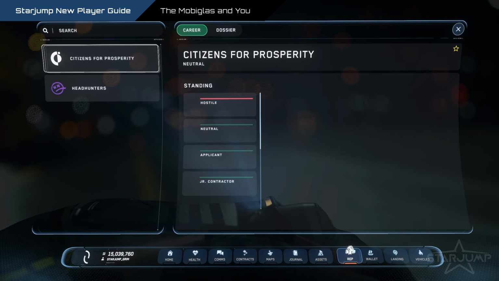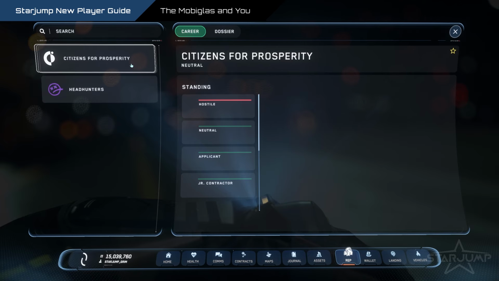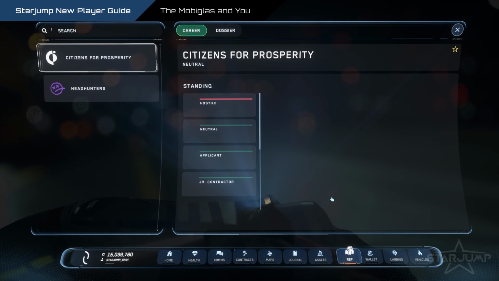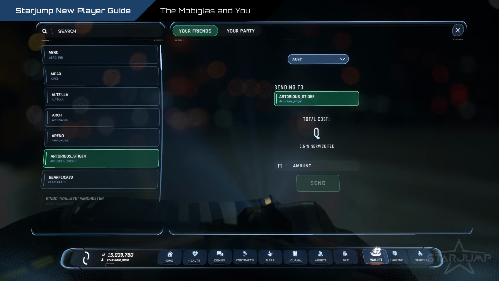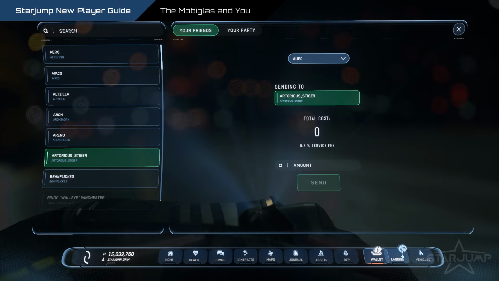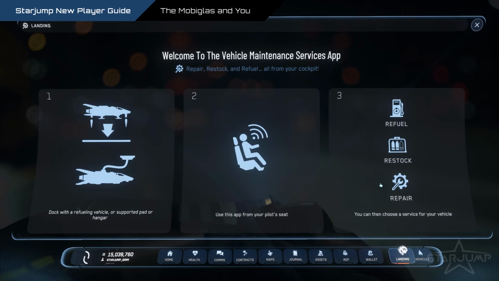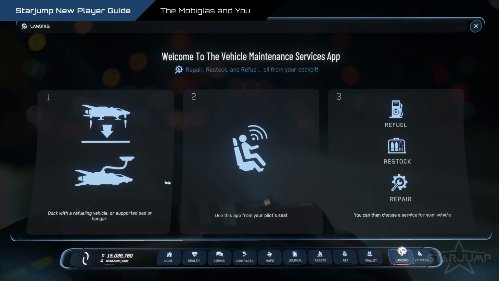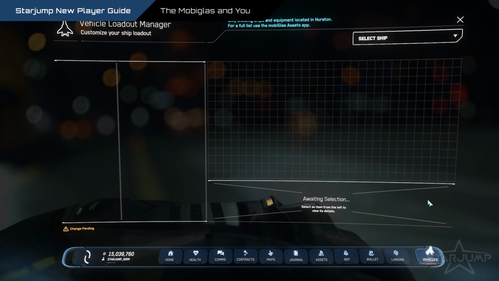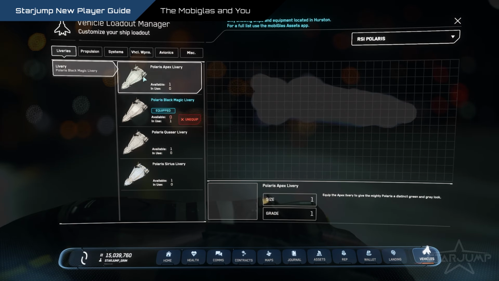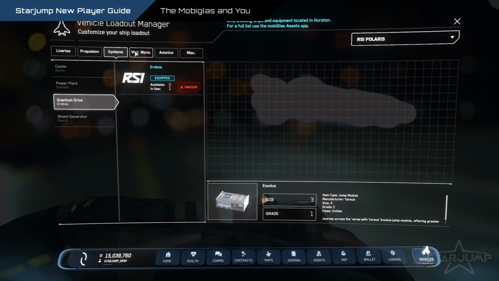The Reputation app is pretty much what it sounds like. It's an app that allows you to track your progress with reputation across the many groups and organizations that you'll run across in Star Citizen. The Wallet app is how you send money to other players for goods and services. The Landing Services app is how you will access repair, rearm, and refueling services for your ship, all without leaving the cockpit. As long as you have landed on the pad, you can bring up this app and get those critical services. And finally, the Vehicle Management app. This app allows you to switch out components, weapons, and liveries of your many different ships and vehicles.